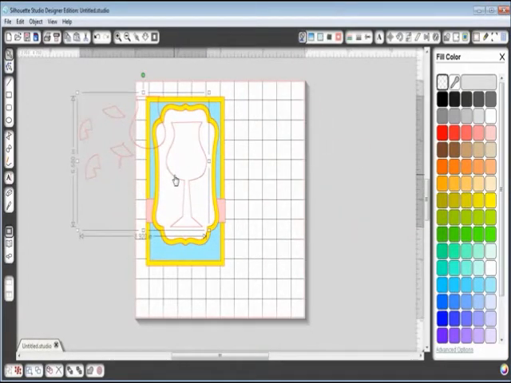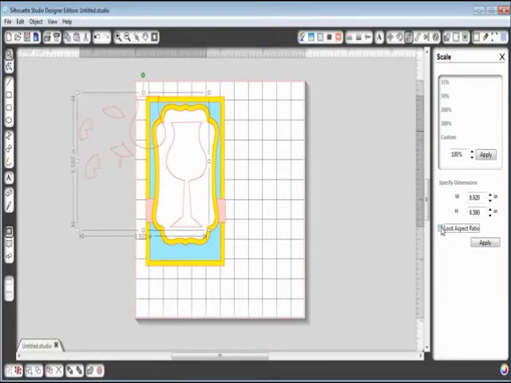And I like to place the bigger piece of what I'm going to use on my mats. That way I know how to size this. So I think I want the glass to be a little smaller. I'm going to come up here to the scale window again. Lock the aspect ratio because you want everything to get smaller with the same ratio as it is now. Well, I mean decreased, obviously. So it's at 6.5. Let's try 6.